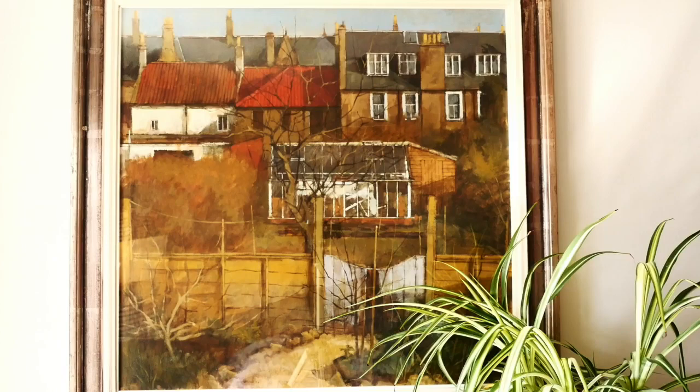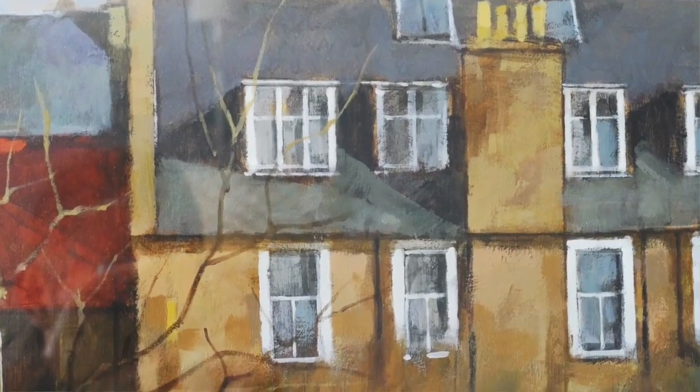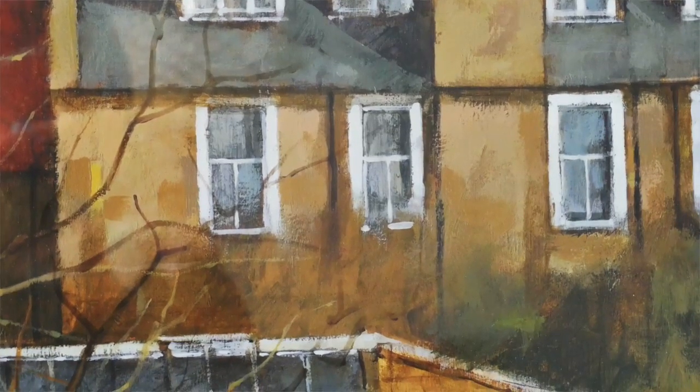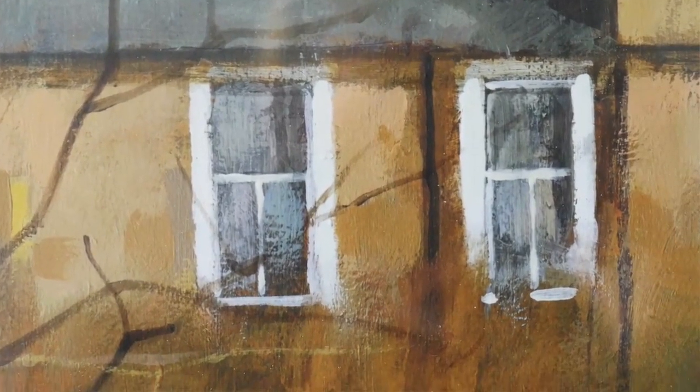In 2001 my parents sold the gallery and moved to the Scottish borders, and then spent a few years in Edinburgh before they eventually returned to Fife some 14 years later or so in 2015. And rather bizarrely they bought the house that's just to the right of the centre of this painting, with the 2 dormer windows on the top of it and the chimney to the right. The whole building there used to be a hotel and then got converted into houses, so my parents now live in the left hand part of that as you're looking at it now.